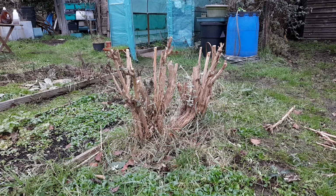A Buddleia is really incredibly robust, so cutting it back like this is not going to do it any harm whatsoever. It's just keeping it in check. We often see them growing from masonry on buildings and in gutters and things like that. So they really are rugged and robust. And I'm sure this one will really thrive this year and give us lovely flowers at head height. It's a beautiful dark, dark purple variety, which is why I wanted to take some cuttings. And if any of those cuttings take, then that's great.